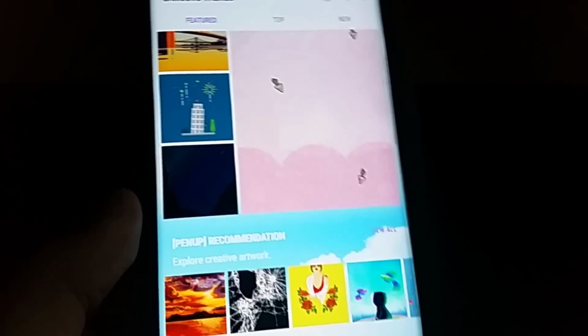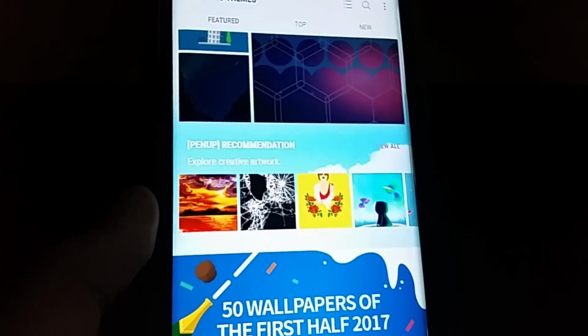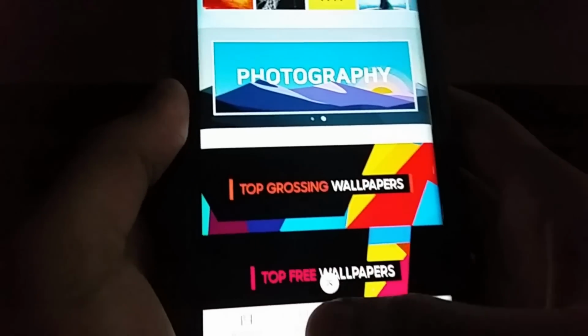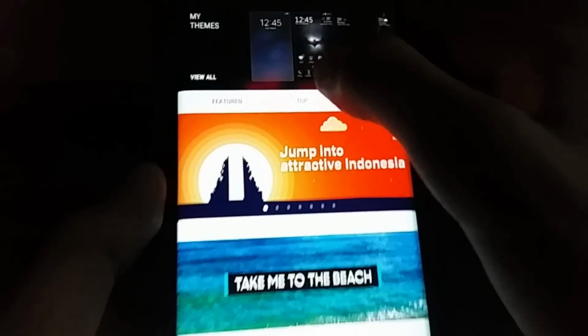With wallpapers that have black in them, the pixels turn off, so there's less pixels on the phone, which saves battery. It's almost like the always on display, because the always on display only turns on certain pixels just to display the time. So if we go over to the themes, as you can see, I have 3 themes. These are all dark themes. The theme that I have currently running right now is the black theme, the middle theme.